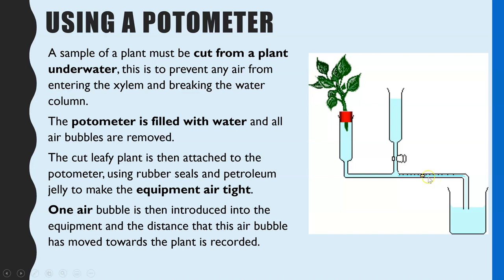The final thing in terms of the setup is that one single bubble does have to be deliberately introduced. The way that is done is at this end here. This capillary tube will be lifted out of the water for about 5-10 seconds and then placed back into the water. That 5-10 second gap will be enough time for some air to be drawn in to create that one air bubble.